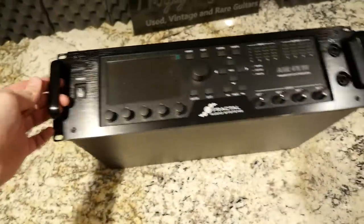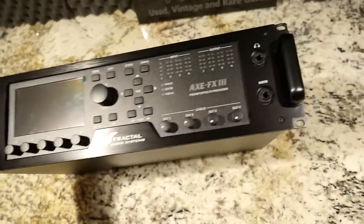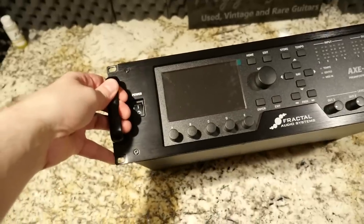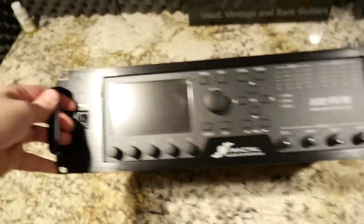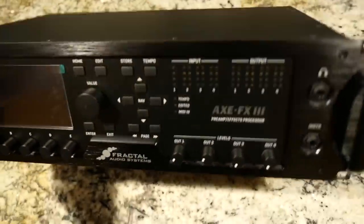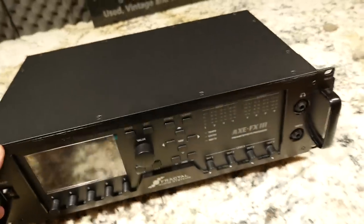So what are my final thoughts on this thing? There were so many different presets straight out of the factory. Now, you'd really have to do exactly what I did, play through them all and then write down a list of your favorite ones. But to answer people's questions, do you think you're going to do more tinkering if you buy one of these or more playing?